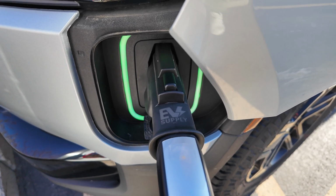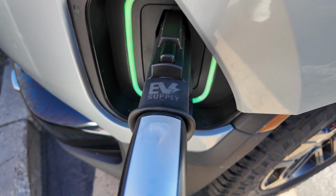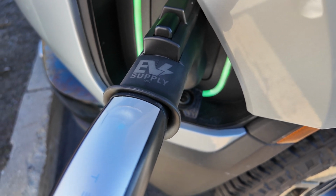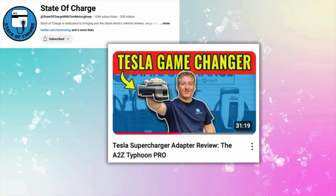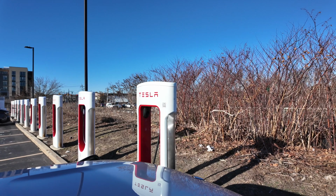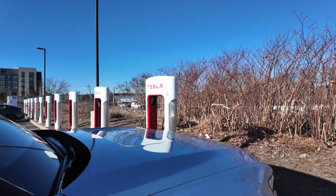I think it's important to note that using a third-party adapter can potentially void your vehicle's warranty. Many manufacturers, including Rivian, specify that only their approved adapter should be used, and any damage caused by a third-party adapter may not be covered under warranty. While I personally feel confident using the A to Z Typhoon Pro adapter, especially since it's been approved by the godfather of all chargers, Todd Malogny, it's a decision you'll need to make based on your comfort level. Use it at your own risk.